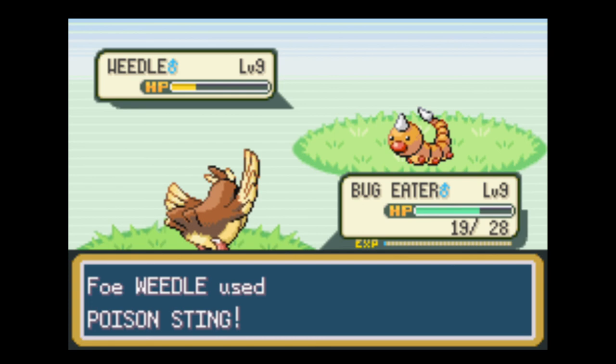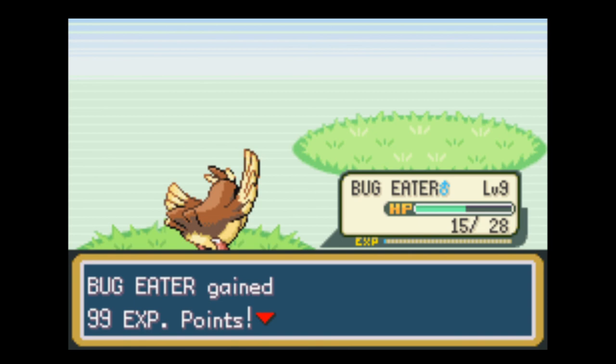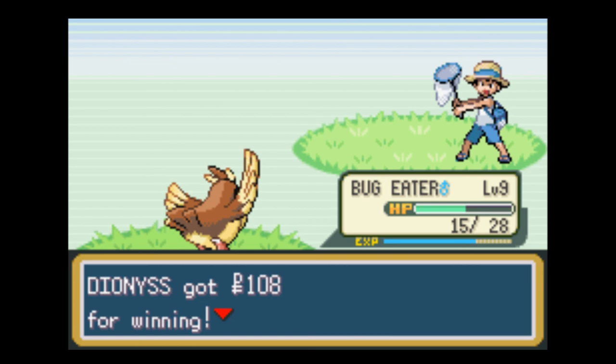Yeah, I plan on keeping Bug Eater up till the Elite Four. Bug Eater is going to be a part of my party for a long time. Weedle fainted. Bug Eater gained 99 XP points. Player defeated Bug Catcher Sammy. You're good at this. Why don't they keep the Japanese names? Like, why don't they keep the Japanese names? Makes me a little upset.